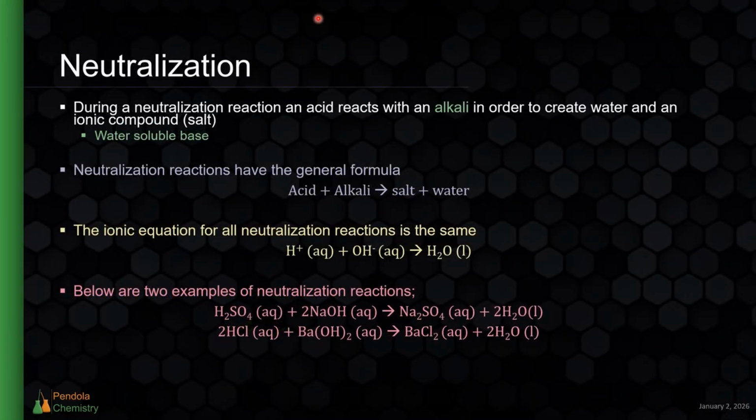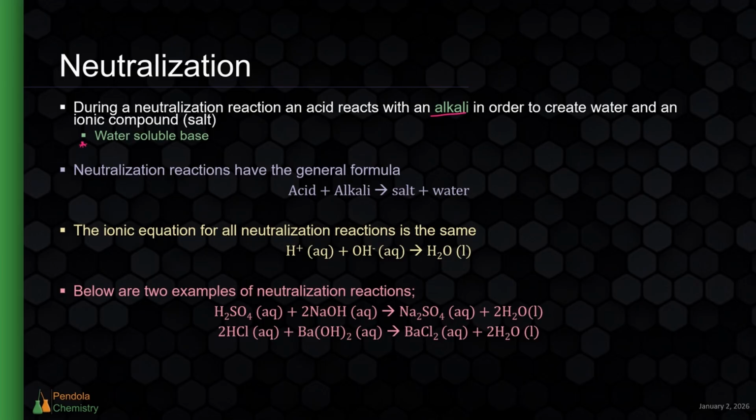Acids and bases, when they react with each other, undergo a neutralization reaction when the base is an alkali. This is a very important point to make as we get into a more in-depth conversation about acids and bases. An alkali is a water-soluble base. So base and alkali are not necessarily the same. All alkalis are bases, but not all bases are alkalis, because not all bases are water-soluble. An alkali is specifically a base that dissolves in water.